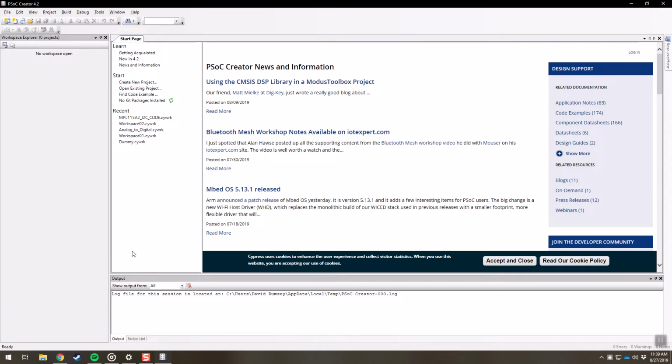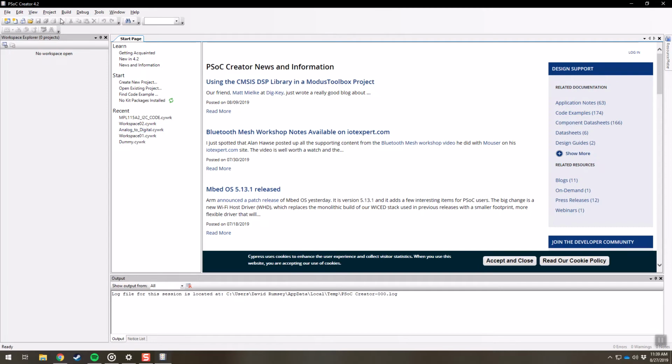And so this is a software package put out by Cypress. It is free. You can download it and install it on your own computer. You have to register, but that's not a big deal. And this is not uncommon for companies to release software packages for free that are used on their chips, because Cypress is interested in us buying their microprocessors and other things like that, and so that's where they're making their money. And they're giving us tools that we can then use to program them, so we don't have to go out and find our own set of tools that will then interface with their chip to program them.